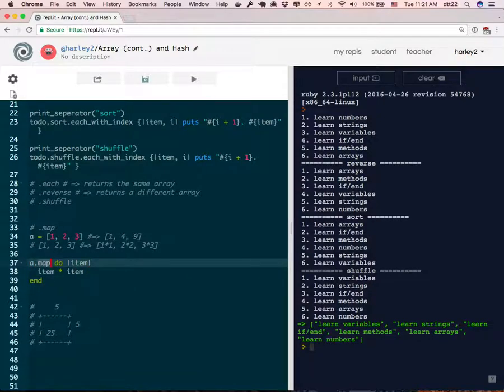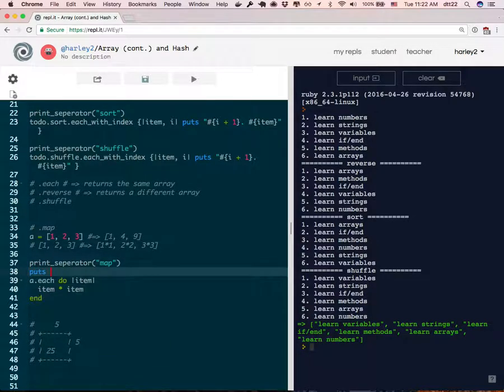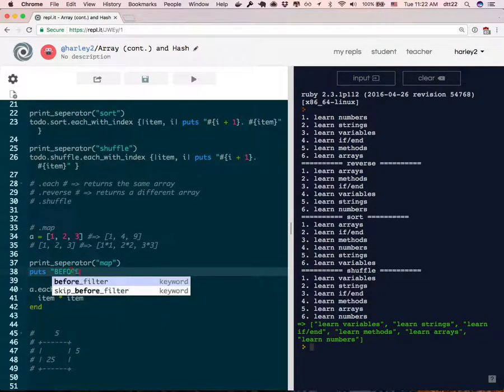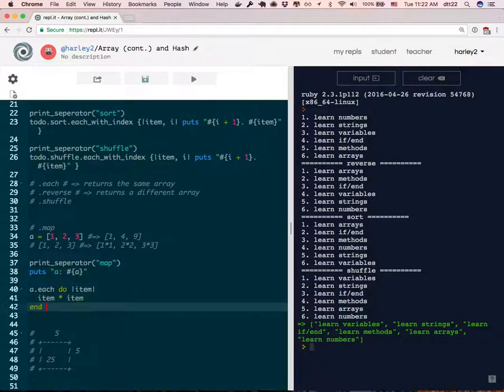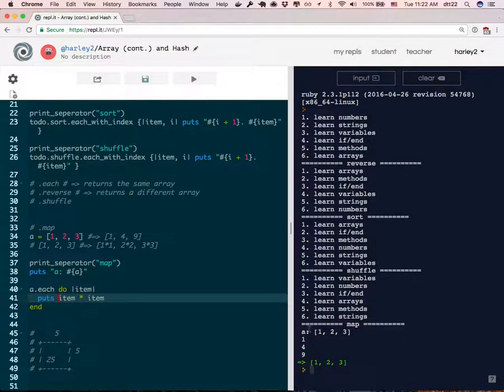Now, look, I can still do each. Look at each, okay? So this is, I'm going to do a puts here. So print separator and a map here. And then here I'm going to print A first. So puts, right? This is just print A first. Okay, maybe puts before. This is A. I'm just going to show you exactly what A is there. And then maybe I do each. So let's say I print each item. Okay. So let's look at that. So this is your A, and then if I do each, this is what I can get. I can print one item at a time. But I want to get an array back. I don't want to print to screen.